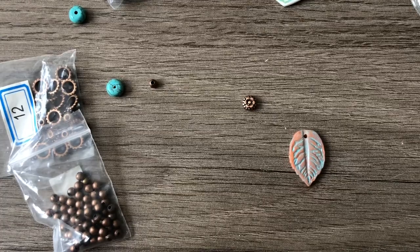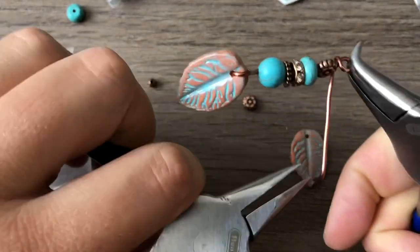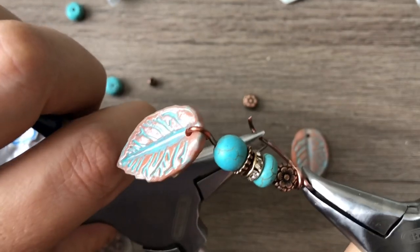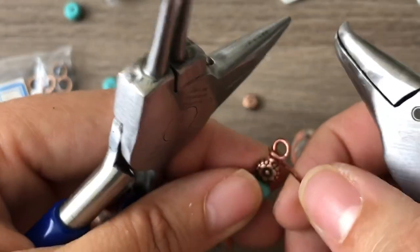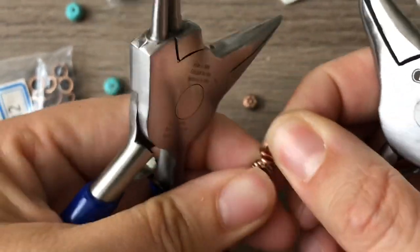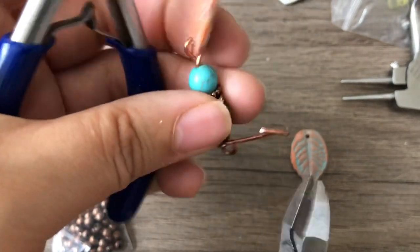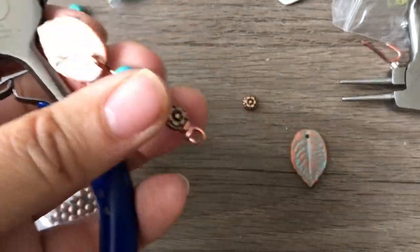Okay, so we're gonna try this. If it doesn't work, I'll just redo it. Take that around, grab it again, take it around. Okay, I'm just doing one loop because it's 16 gauge wire, it's not coming undone, and I don't want it to be like a super huge loop. So I'm gonna cut it as close as I can to the base. Okay.